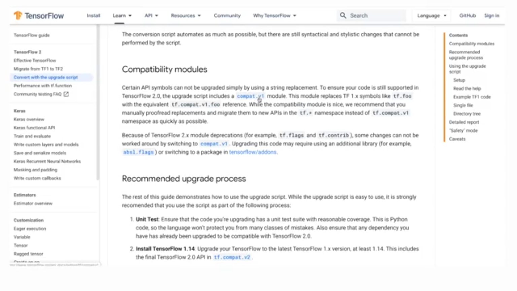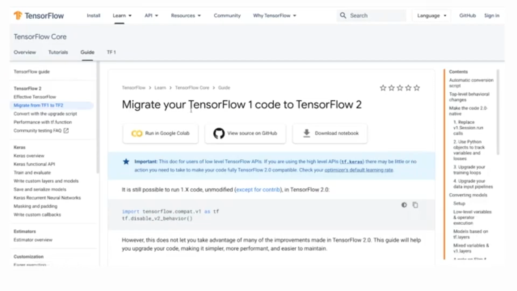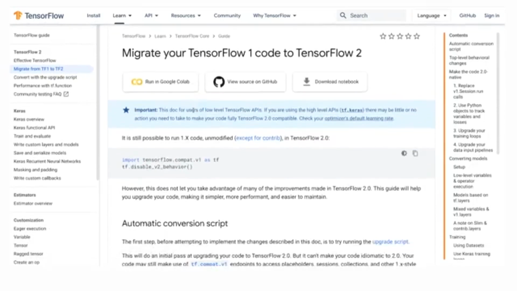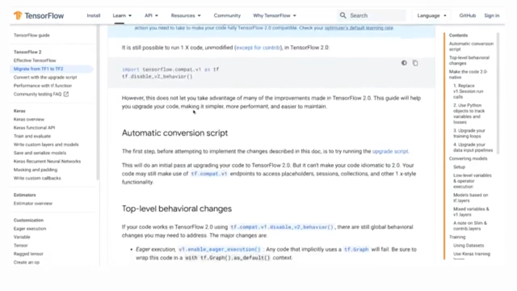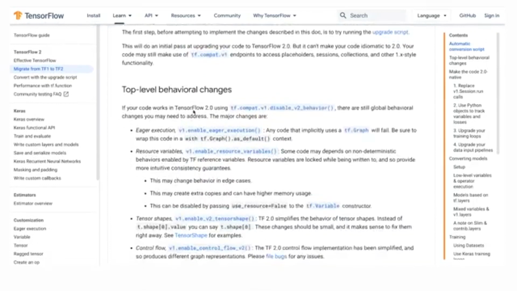It relies heavily on the tf.compat.v1 module you see here to update your code. That means that things like placeholders, sessions, and so on will still be there in your code, but they'll now be using the tf.compat.v1 module. So that's why, if I just go back to the first page, there is more information here on upgrading your code to the native TensorFlow 2 style.